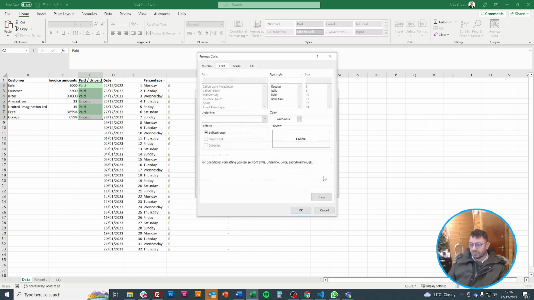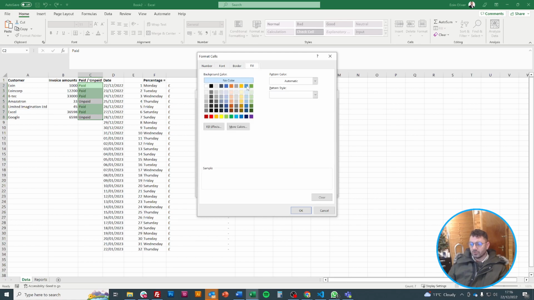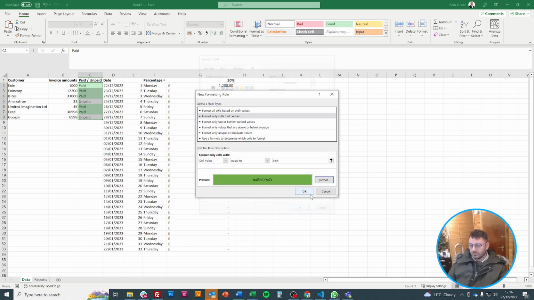Right, format will be red. Oh, sorry, green. So that's okay.